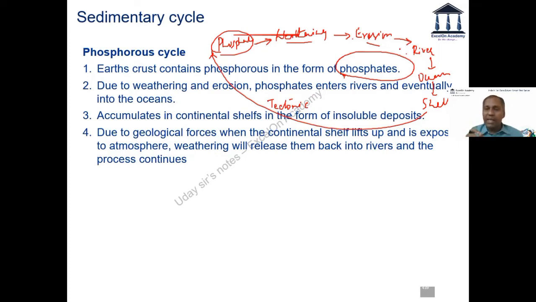Now, once again, the problem with man's intervention into the phosphorus cycle is that earlier there was only the natural process of weathering. Now, along with weathering, there is a much more impactful process called mining. Please remember, if there is one cycle which is most impacted by mining, it is the phosphorus cycle. Weathering would have taken tens of thousands of years to break a rock, but mining means several tons of rocks are broken just like that. After this, everything remains the same: erosion, river, ocean, and all. So you are creating an artificial imbalance.